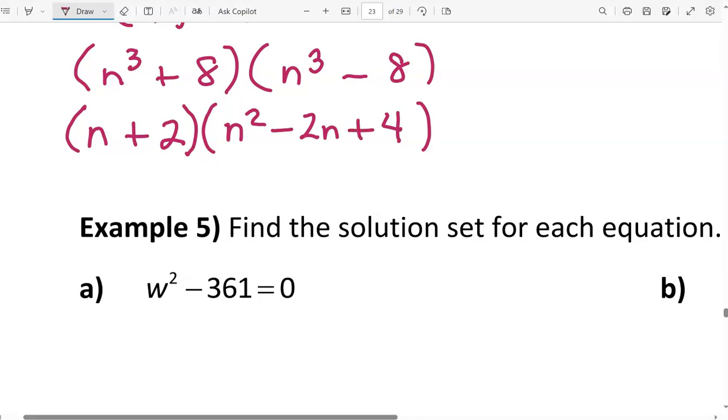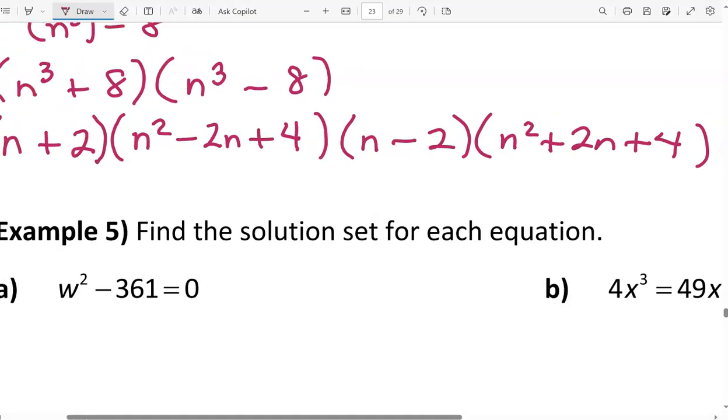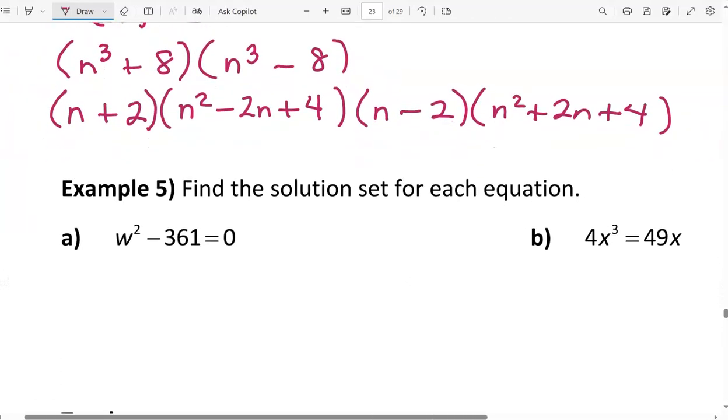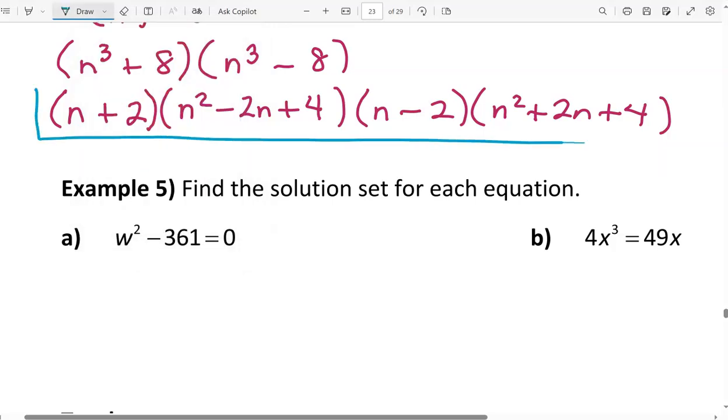Now we're going to factor also the n cubed minus 8. We're going to use the same terms with different signs for this one. Square, squish, square, match, opposite sign, and plus. And now we have 4 factors that multiply together to give you that expression with an n to the 6th minus 64.